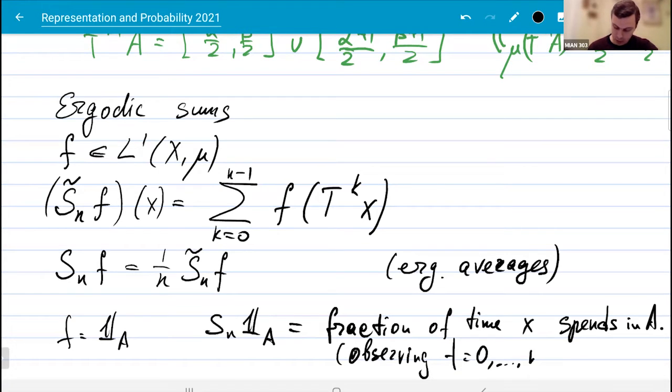Of course, now the duration of this observation is finite. It is n. But the natural question is: what happens when n tends to infinity? Is it true that, for example, these fractions stabilize, so they have some limit, or maybe they will fluctuate indefinitely? So there is no limit, or maybe something more interesting happens.